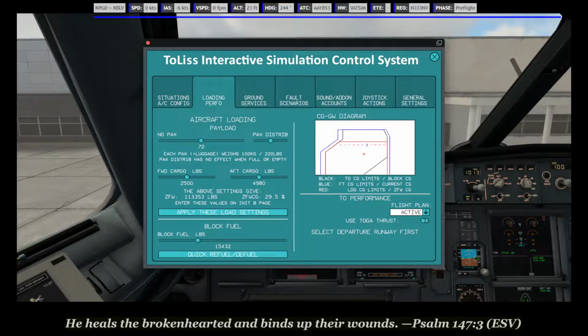And today's fuel was 19,512. Okay. Closest we can get is 600. That's good. All right, passenger-wise, 144. And our zero fuel weight is 122,173.